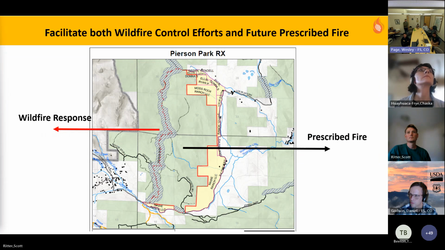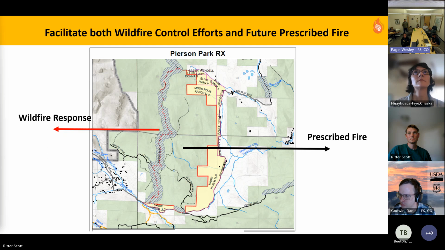And so as was mentioned, these are not just purely fuel breaks. The treatment types that we're implementing are mostly shaded fuel breaks. That's the goal, but they're not designed, hopefully, to stand alone. Like in Pearson Park, for example, this is zoomed in here. We've got the Cabin Creek Road there that goes off to the west, and then the Johnny Park Road that goes to the east. Basically, the idea being is once we get this shaded fuel break along the Pearson Park Road, then that provides an anchor for us to continue the work.